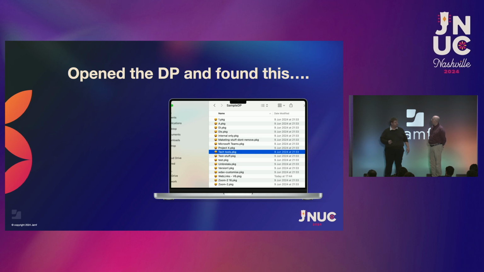So this is the part where we go, I opened the distribution point and I found this. I don't know if everybody can see this slide, but this is a real world scenario. It's not from my current company, just clearing that up. But this is an example that I've seen before. We have many things that we have both seen here, misnamed packages. If you actually look very carefully, there's only one package with a name of any use whatsoever in that entire list. So this is where we get to the nightmare of any admin.